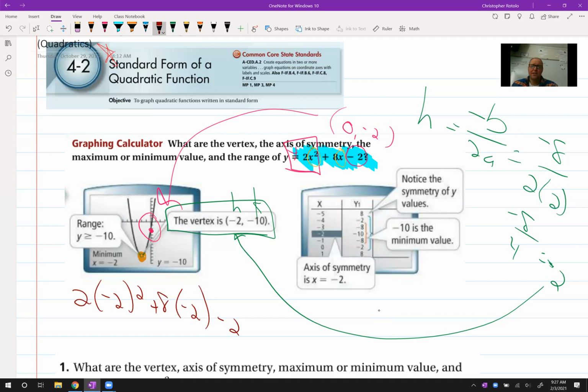All right, that's all of today's lesson, guys. That's how we get that. Other than that, we're going to ask you questions about the axis of symmetry. Well, you already know that. You already found x is -2, so x equals -2 is the axis of symmetry. You know that it opens up, so this is a minimum value, and the range y is greater than, we're going to solve for it here, but you see it's -10.